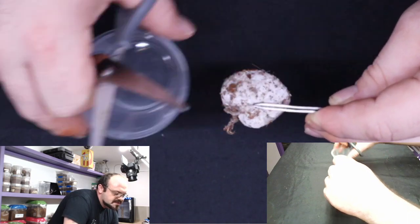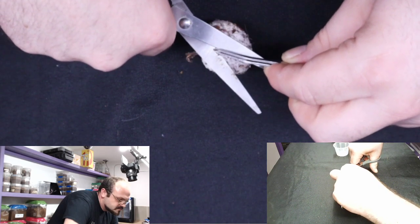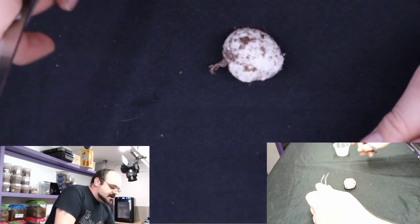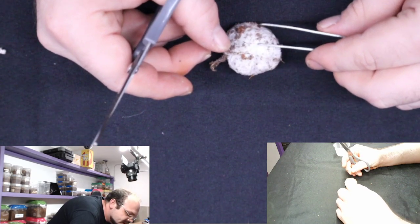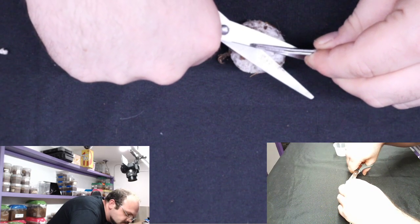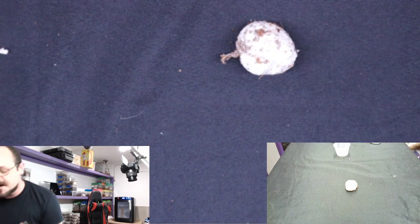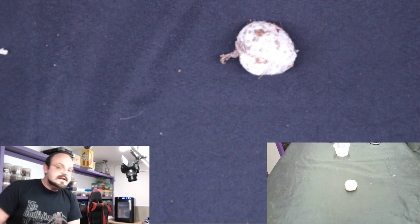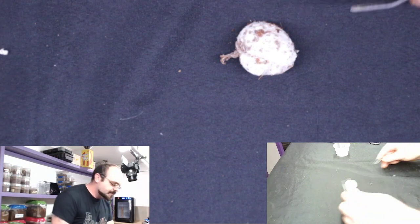Okay, well, I'm going to do this. Don't need the cup. It's going to make me shake too much. There we go. Okay. This egg sac's really, really thick. Okay. I might actually need to just tear the top apart. It feels pretty full, so I don't want to be cutting into the babies. Wouldn't that be a bit of a nightmare?